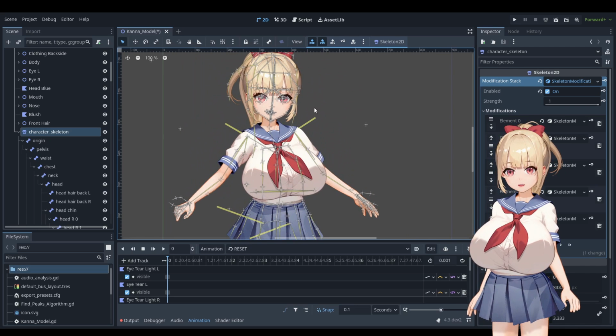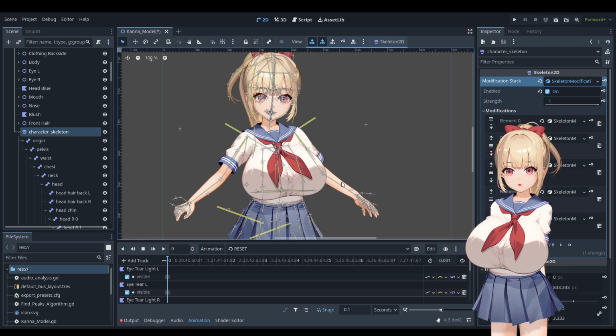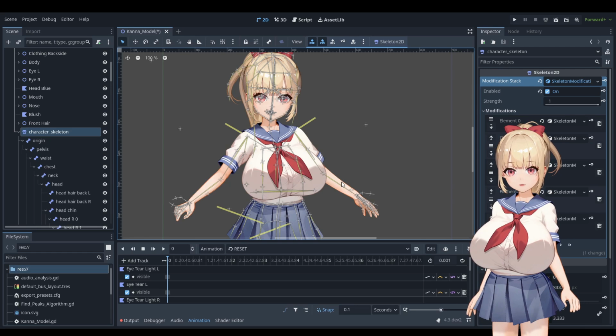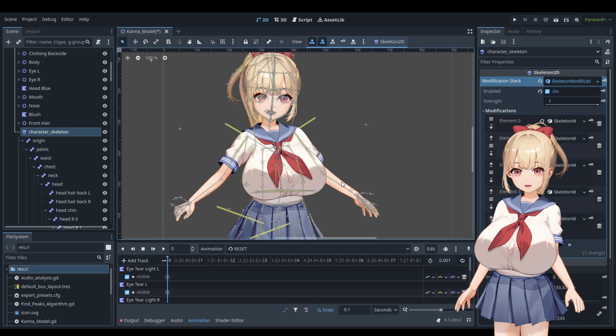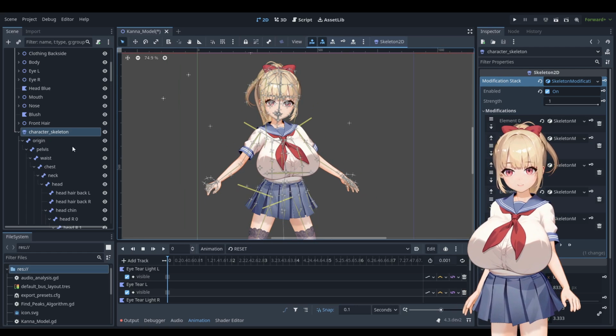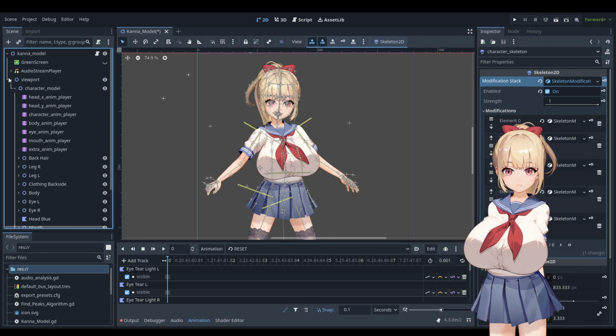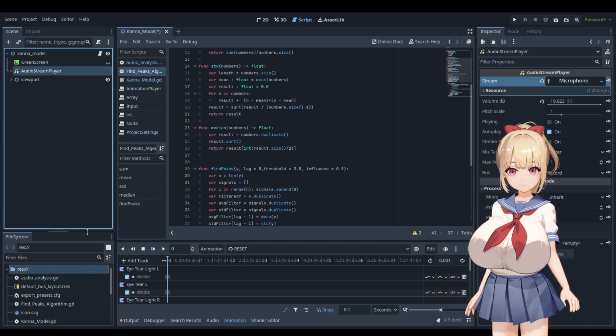And as you can see, it's pretty complicated. But don't worry. I started with a very simple bone structure and extended it one after another. So don't worry if it looks a little bit overwhelming at first. So this is basically the structure of this program. Next, we are going to check out the script part of the program.